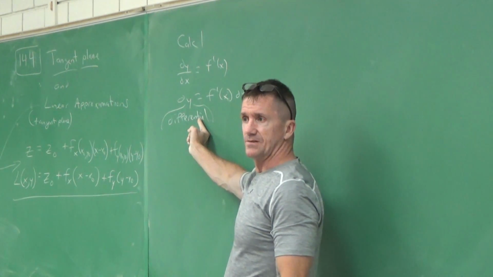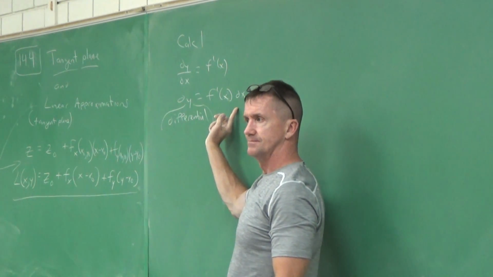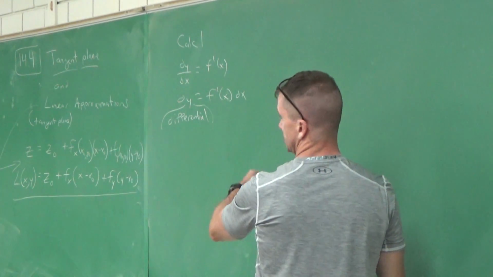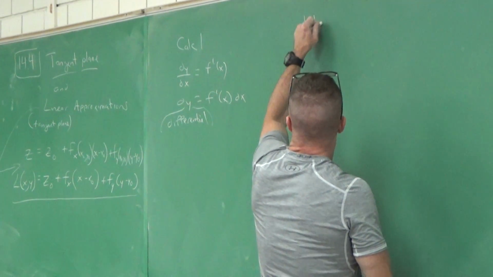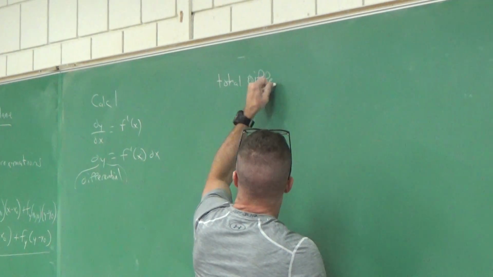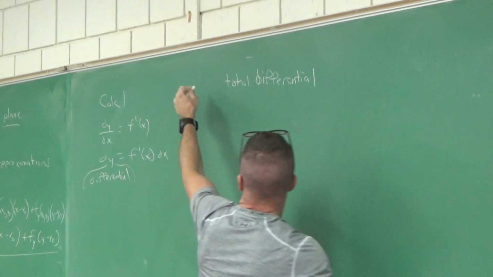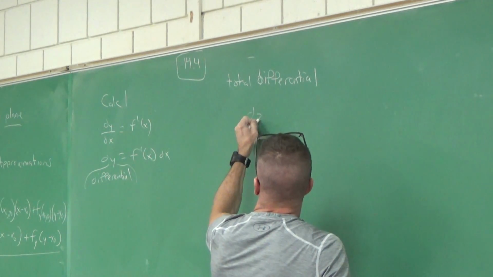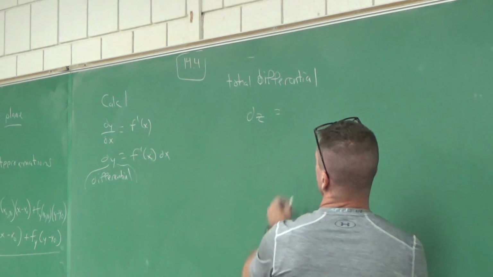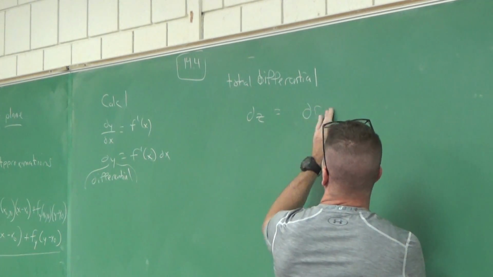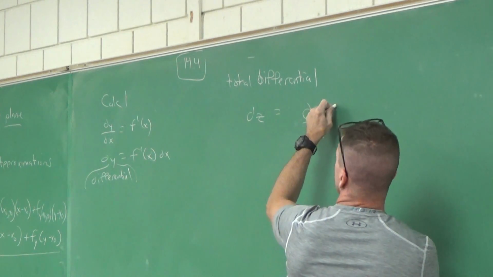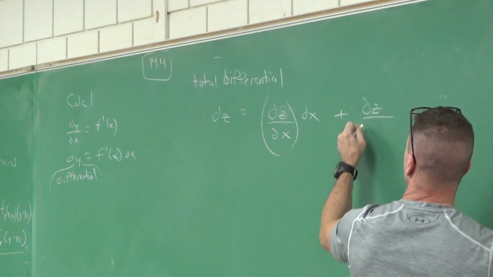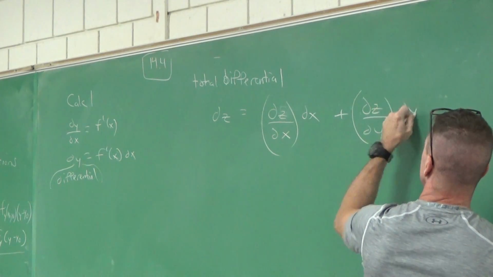That's called a differential. The dy is the differential. It's equal to f prime of x dx. Okay? In Calc 3, it's called the total differential, so it should be just like that. So the total differential, and this is still in section 14.4, but it's the last part of 14.4, the total differential is dz. And we equal the partial derivative of f with respect to x, I can do the partial of z with respect to x, times dx, plus the partial derivative of z with respect to y, times dy. It's just like this.